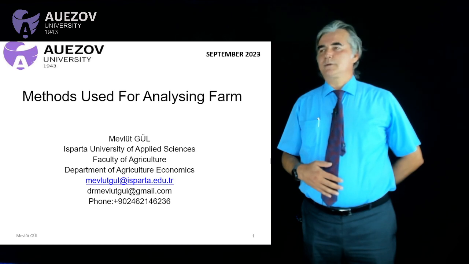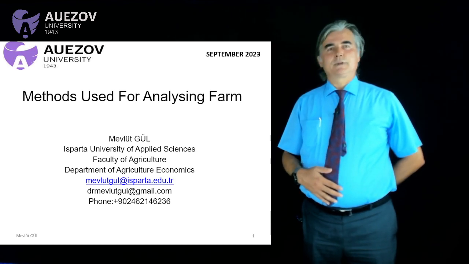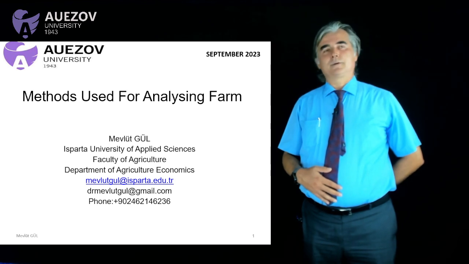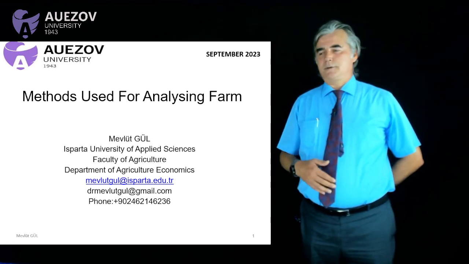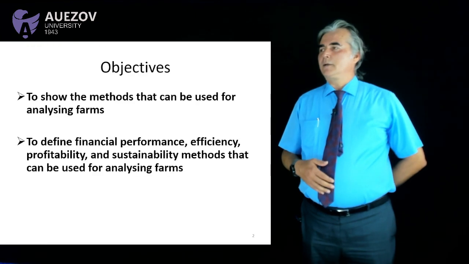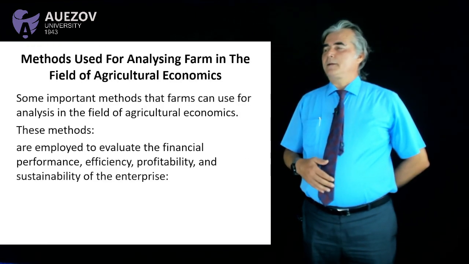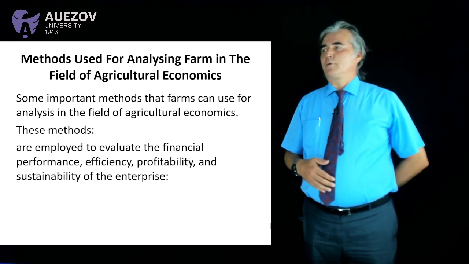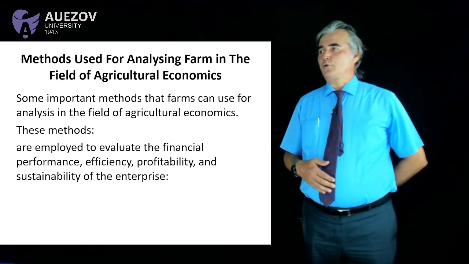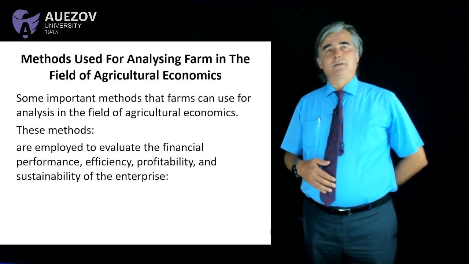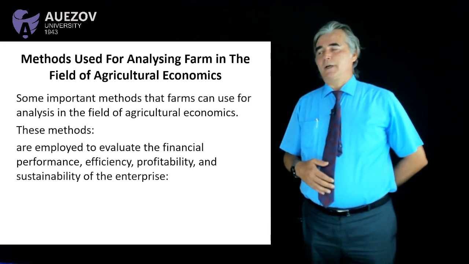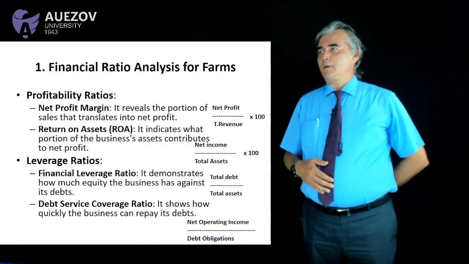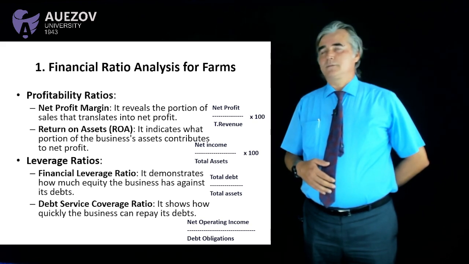I am an agricultural economist. In this lecture, I give some methods used for analyzing a farm or agriculture enterprise. These are some important methods that farms can use in the fields of agricultural economics. These are employed to evaluate the financial performance, efficiency, profitability, and sustainability of the enterprise.